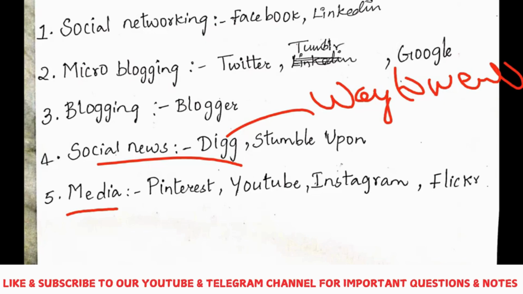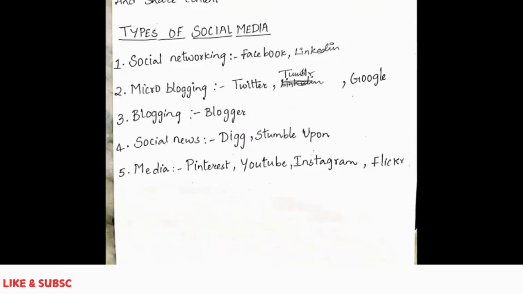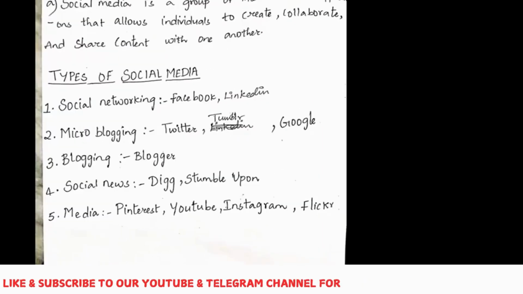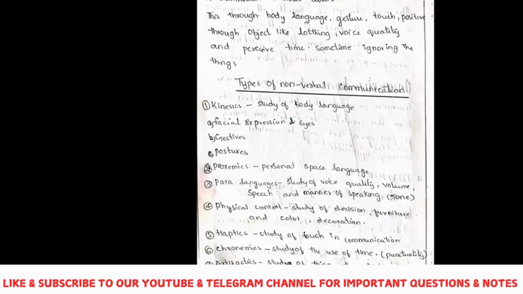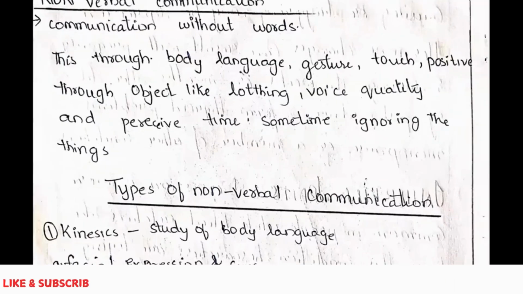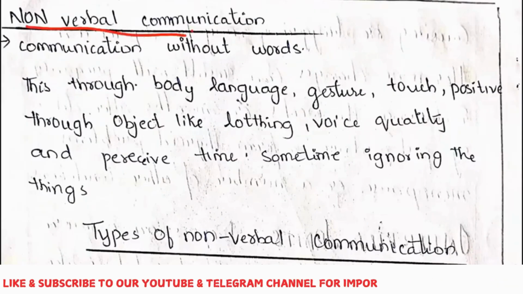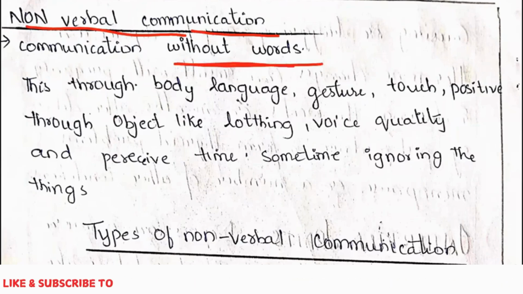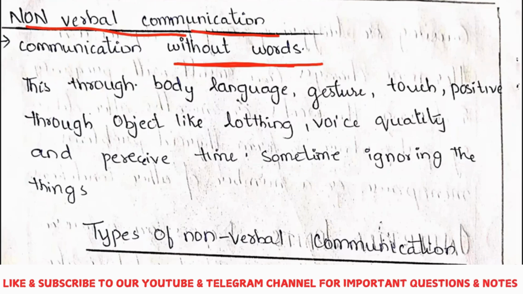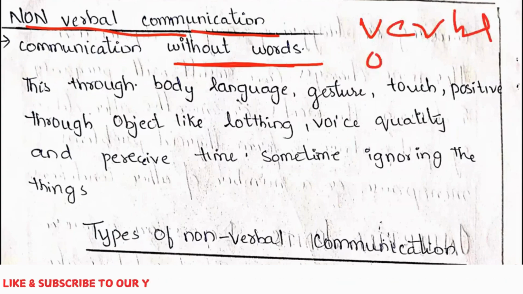And the seventh and last one is non-verbal communication. In the first video, the first 5 modules were related to verbal only. Now we are going to learn about non-verbal communication. Non-verbal communication means what? Communication without words, right? Non-verbal communication means without words. But what do we have in communication? Verbal skills, there are words. We can speak something, we can write something, we can read something, right? That is verbal communication. Now we are going to learn about non-verbal communication.